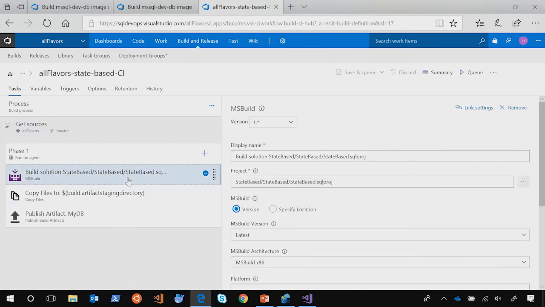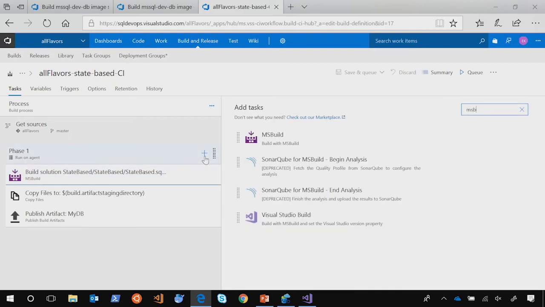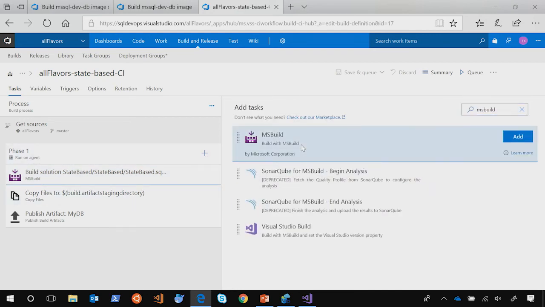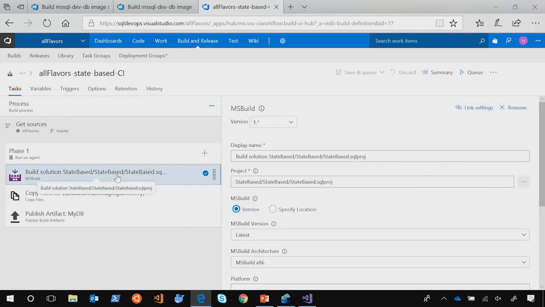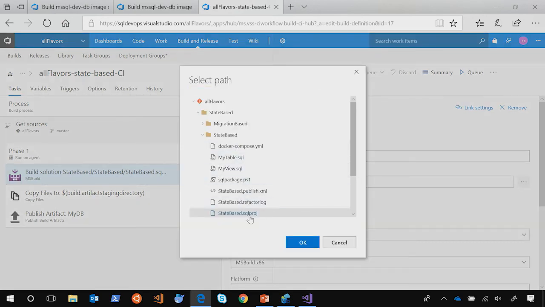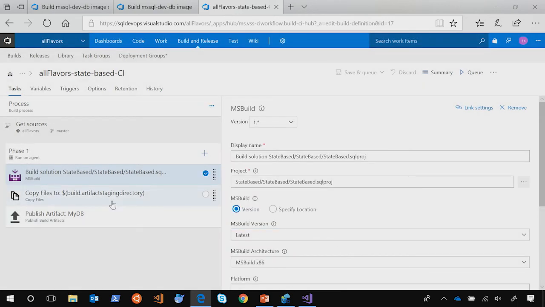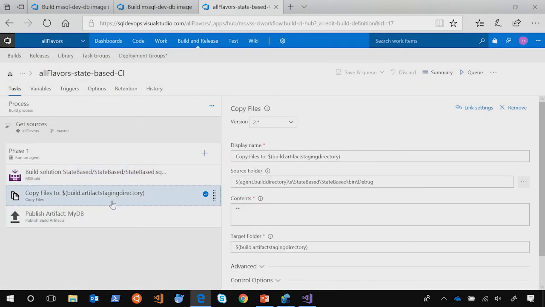A key step for building an SSDT database project is just adding MSBuild. This is the only step that you need to add for the building part, and just select a solution file or project file in the source control. The other two are common for any build.